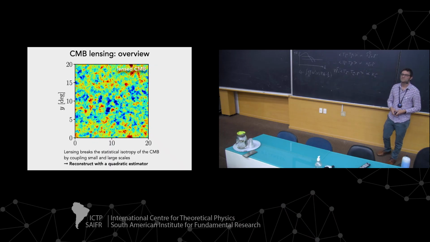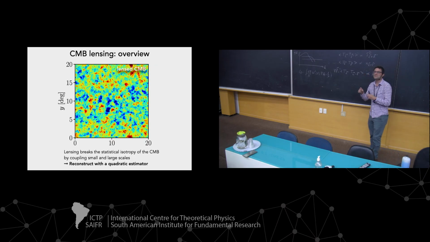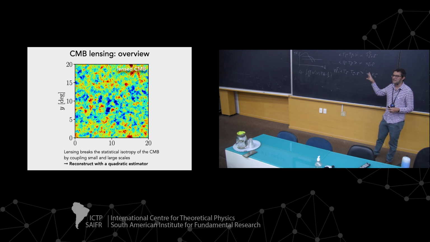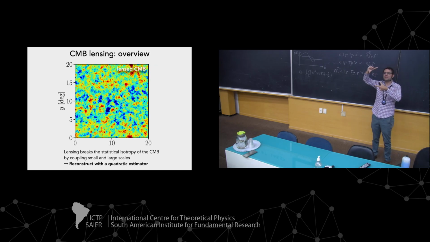Yes? Why are you writing the multipole as a vector? Oh, right. I could write it with a_lm's, but it just makes the analytical calculations a lot easier in flat sky. I'm doing the same thing that I did in lecture 2, where I'm pretending that I'm cutting a small flat patch of sky from my spherical map. You can derive all of lensing reconstruction on a small flat patch of sky, and then it generalizes to spherical harmonics, but the math is just a bit easier.